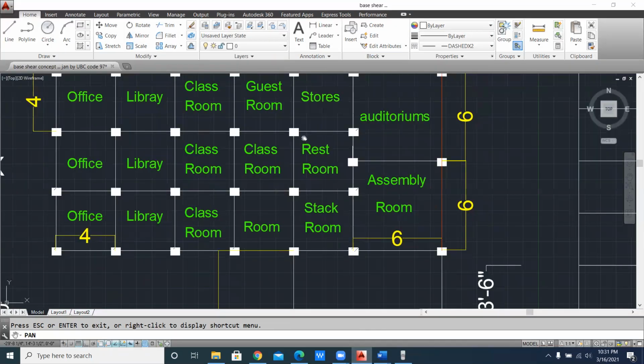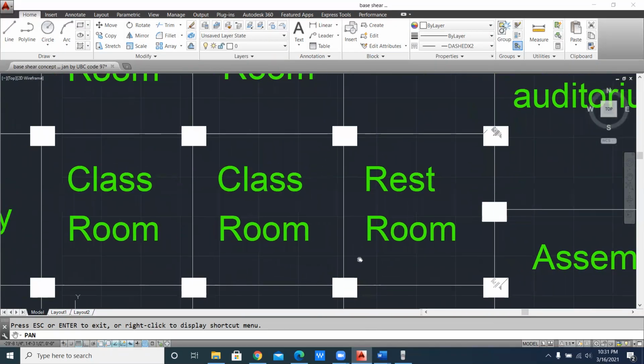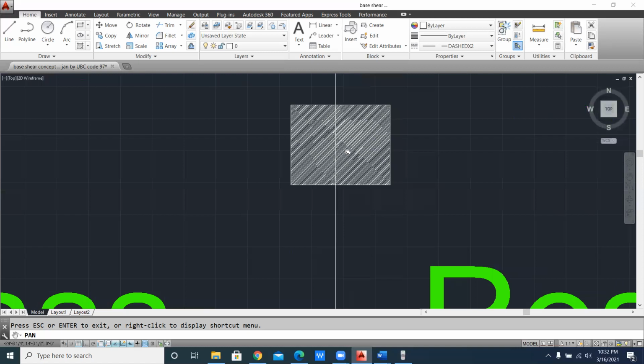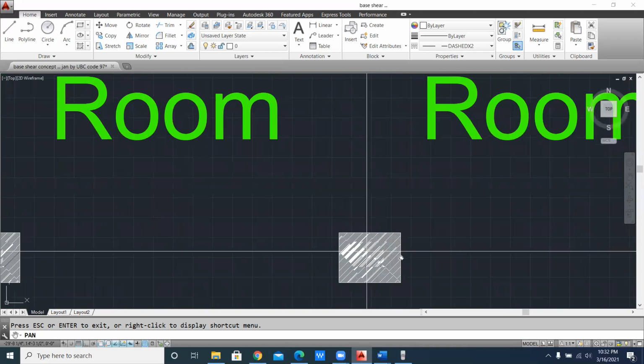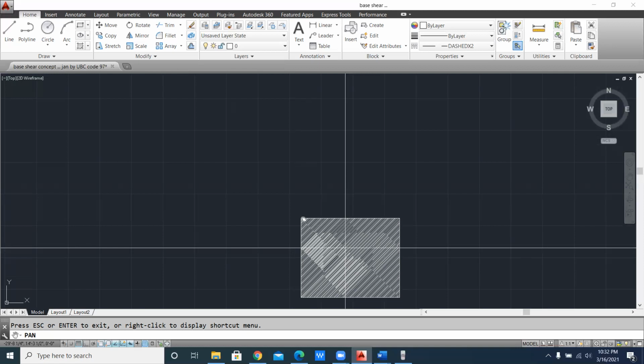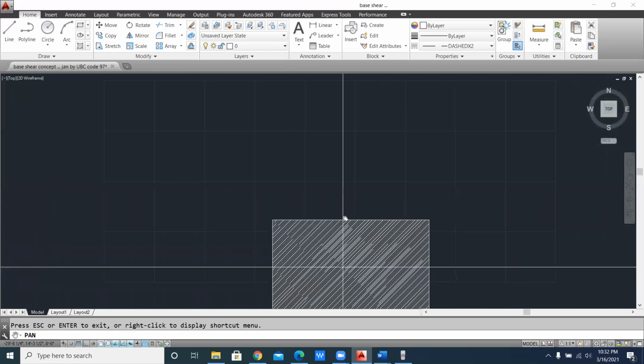Always remember one more thing: when you are doing the y direction, that is this direction, it means that you are resisting the wind load or the seismic load toward the y-axis. So you have to first calculate that, and you have to minus this value and this value. When you are going along the width, you minus the width, but when you are going in the y direction, you have to minus the depth. Okay, you have to minus the depth. Now what is depth? Basically you have to minus this area, this one. Okay, can you see my mouse? That is this area, and you come here and minus this area. Then you will come here.